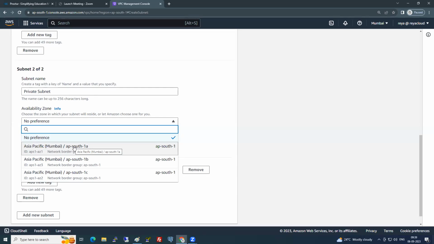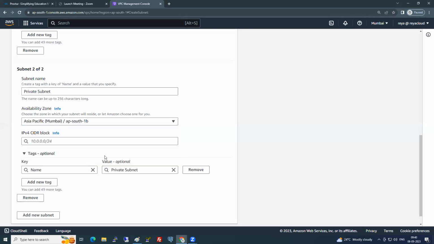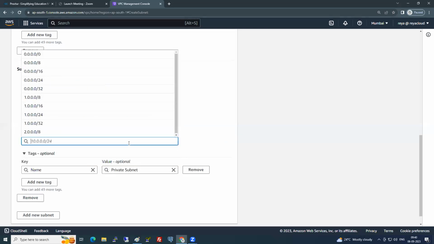Technically, logically, you are launching the EC2 instance in one availability zone. That means a few EC2 instances will be in one data center, and another few EC2 instances will be in another data center. If you keep all the subnets in one availability zone, that means it is a single data center. That is a single point of failure. That is the reason why I always give you the best practice to spread across multiple availability zones. Good. So I'm putting it in 1B. And if someone has created it like this, you tell them it is not a best practice.